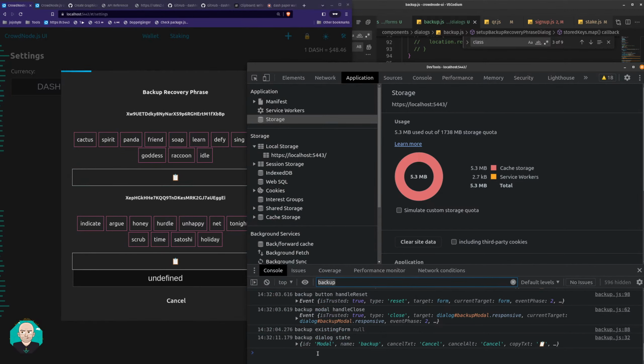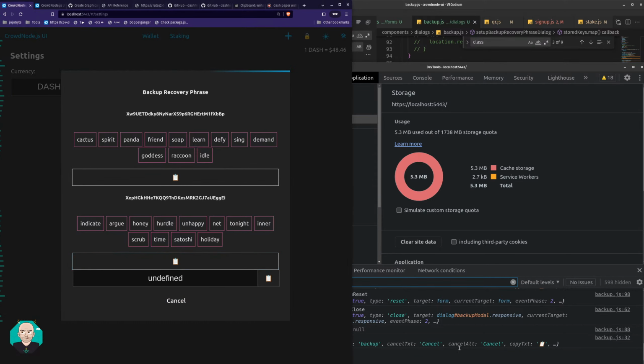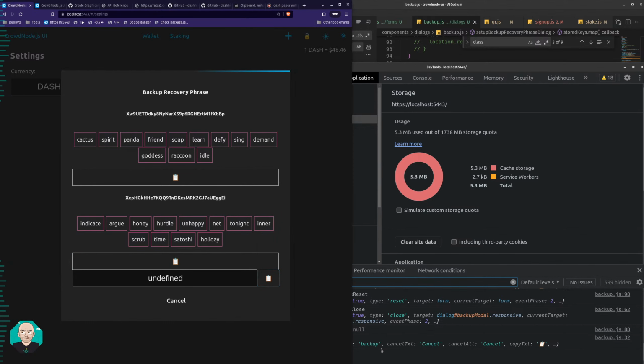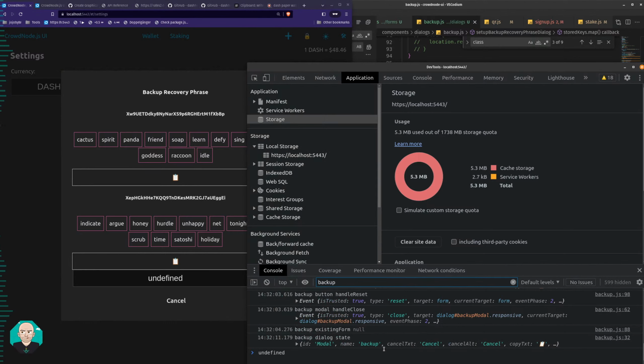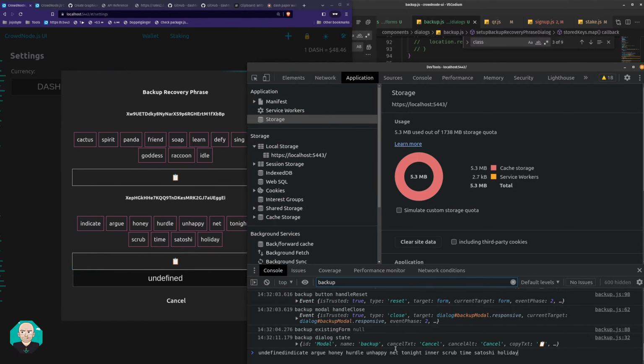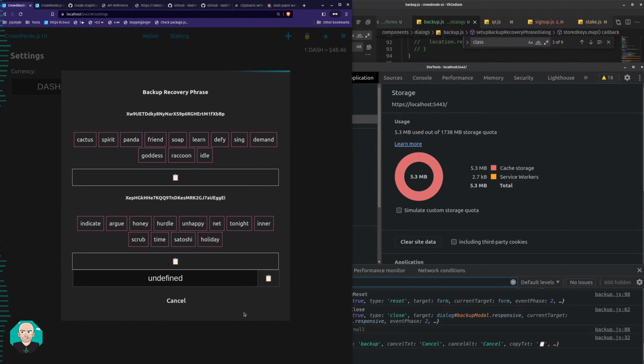Well, actually, let's make sure. So backup's in there. Now copy. Hey, look at that. If I click this one, sweet. And if I click this one, awesome. That is working how I was hoping. Cool. All right.